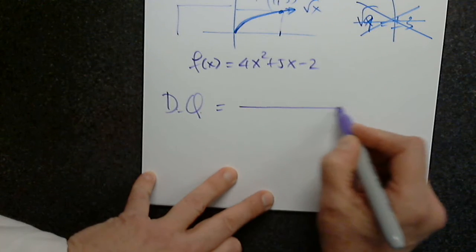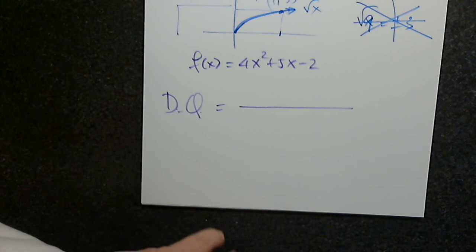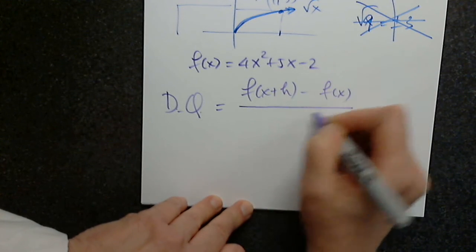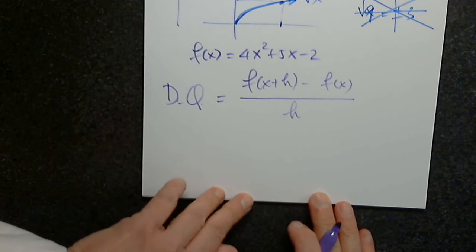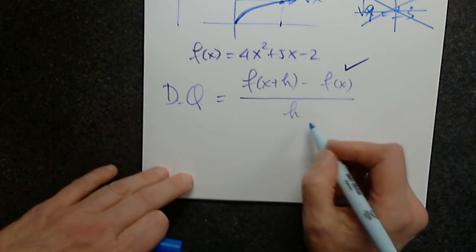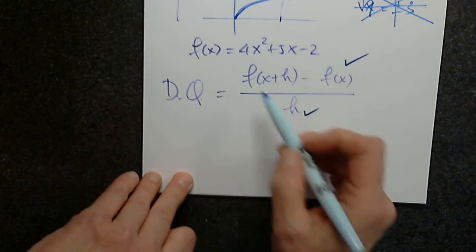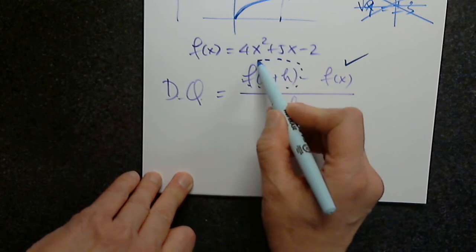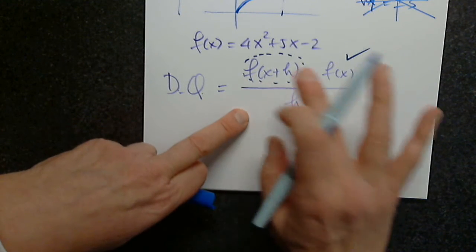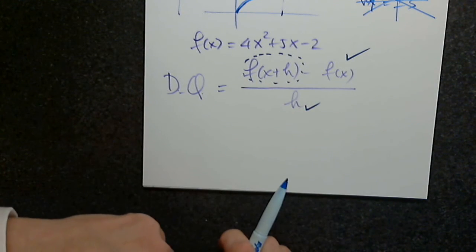The difference quotient, you do not have to memorize it. It will be given to you in the problem. So it's f of x plus h minus f of x divided by h. And we analyzed the difference quotient and we said, oh yeah, of course, there is nothing I can do to it. This is clear. So the only thing that I need to perform some operations on is this piece. And once I have it, I'm going to put everything together.